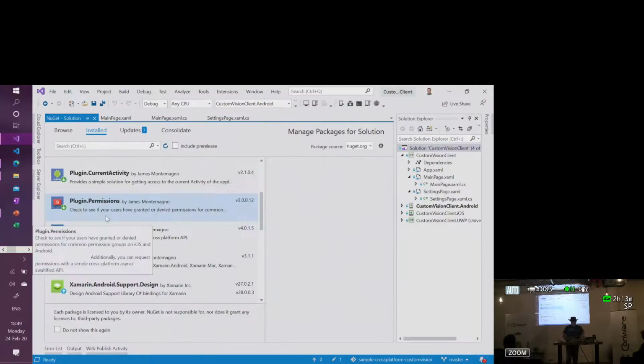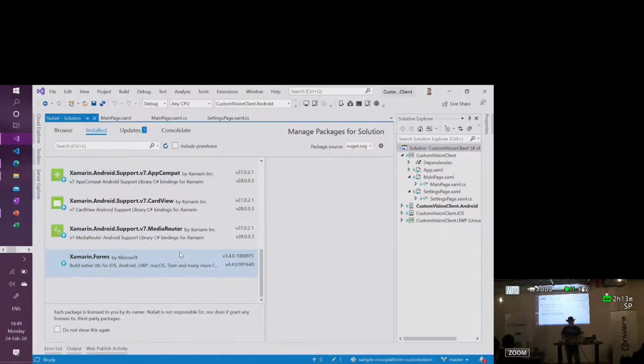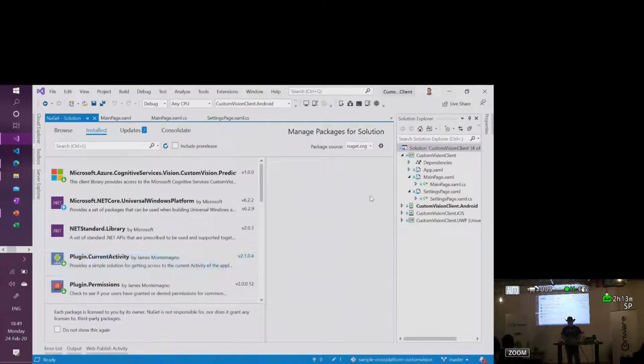Good. A few other things I have here. I also have the Xam.Plugin.Media. I don't know if you know James Montemagno. He's a wizard at Xamarin stuff. And this is because it's a Xamarin application, and the way you take a picture on Windows is not the same as the way you take a picture on iOS or Android, okay? But the plugin here is going to abstract that. I'm just going to say take picture, and then when it's on Android, it's going to take a picture in the Android way. When it's on Windows, it's going to take a picture in the Windows way. I don't have to worry about it. So that's what this plugin is doing. The rest is really just supporting stuff for Xamarin.